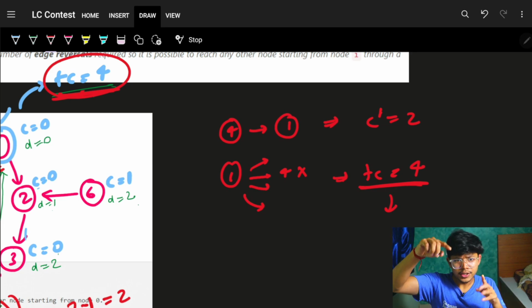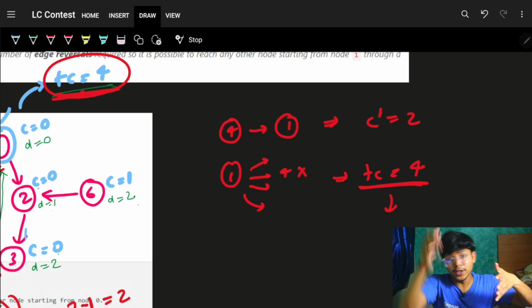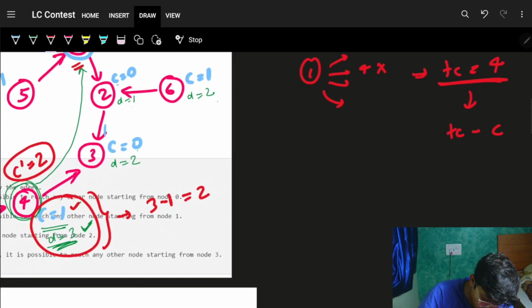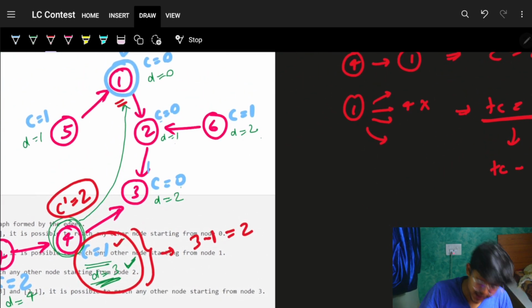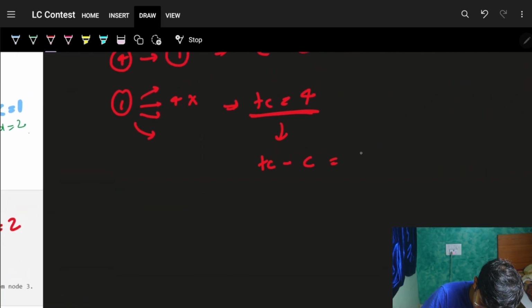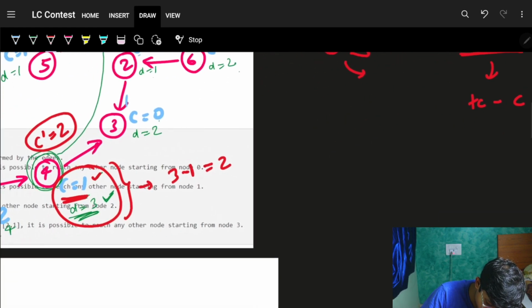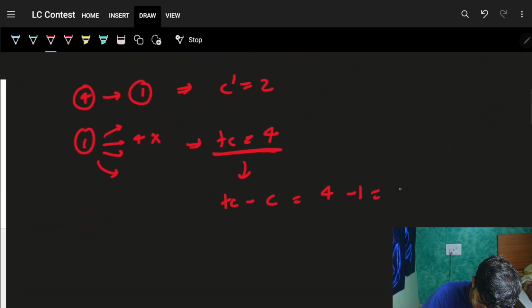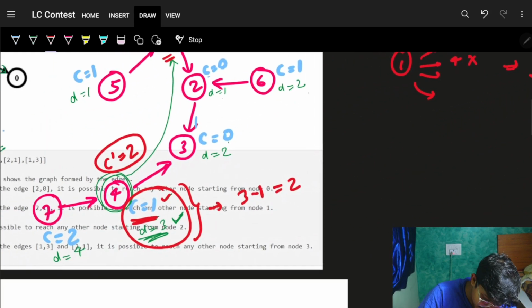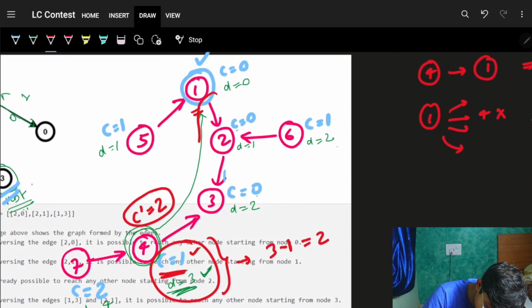I have gone, so I will not take the cost from 1 to 4. That cost from 1 to 4 I have stored in C. So I just remove that. It will be 4 minus 1. It will actually say me, okay, the remaining cost is 3. I can easily see the remaining cost 3 says that I will not consider cost in this path entirely.